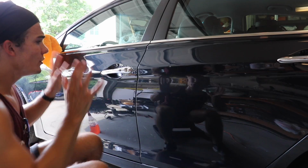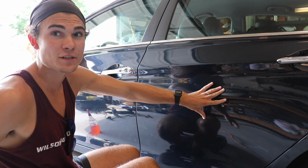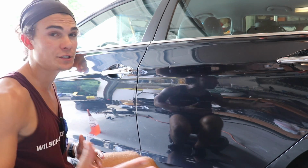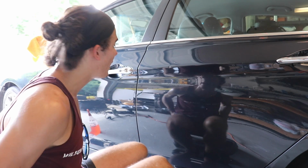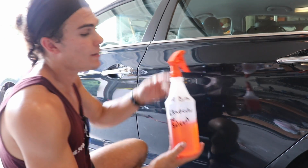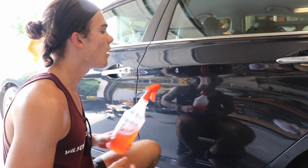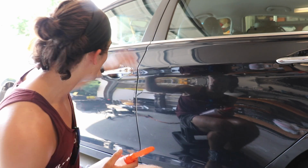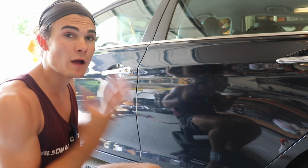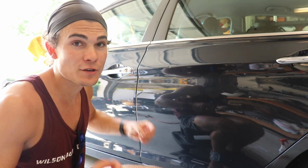So I want to do something. You guys can see the car right here. This is the door behind the driver's side, and this is the driver's side door. Both of these doors have been washed and clay barred. Now I'm going to use a product from Carbrite called Eradicator. It's a prep solvent. I'm going to strip both of these doors, and then I'm going to polish the driver's side door.